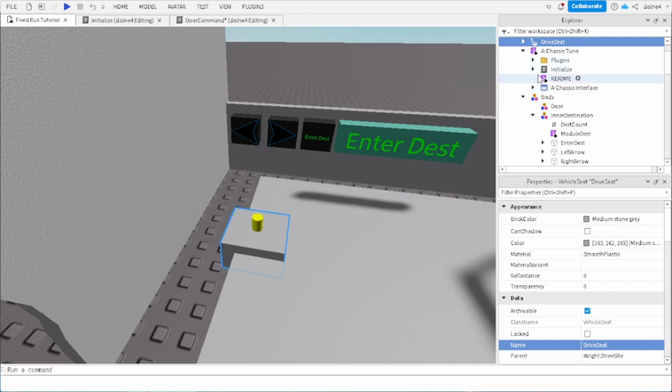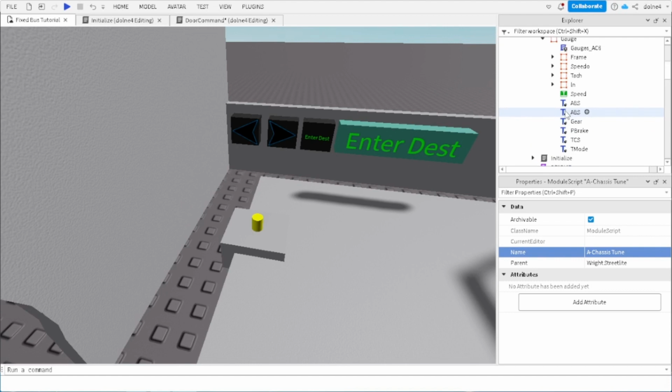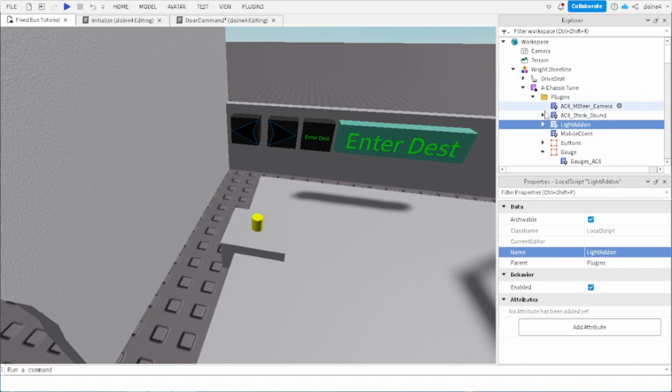So for this, we're going to go to chassis, then click underneath plugins, then just click underneath gauge. For this part, we're going to be doing the PC controls. Wait, no, actually, you click underneath chassis, plugins, and then you just need to click on light add-on.